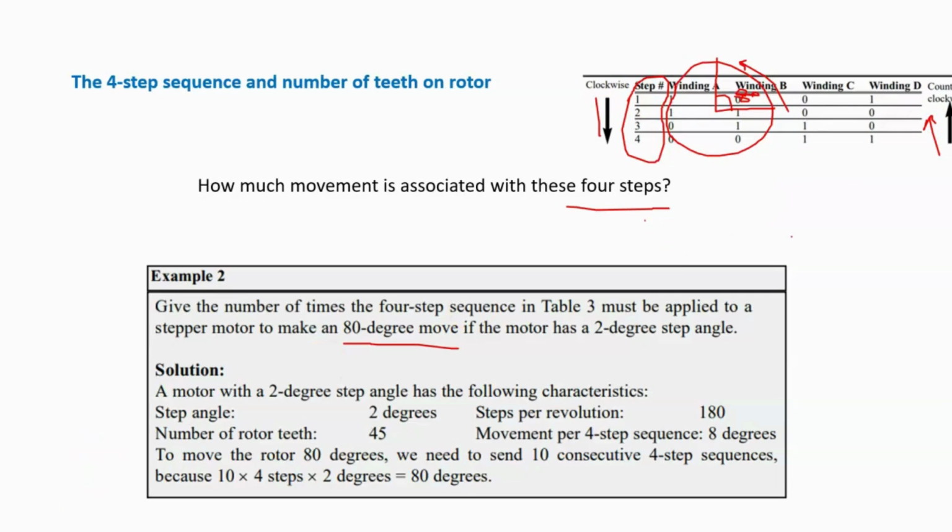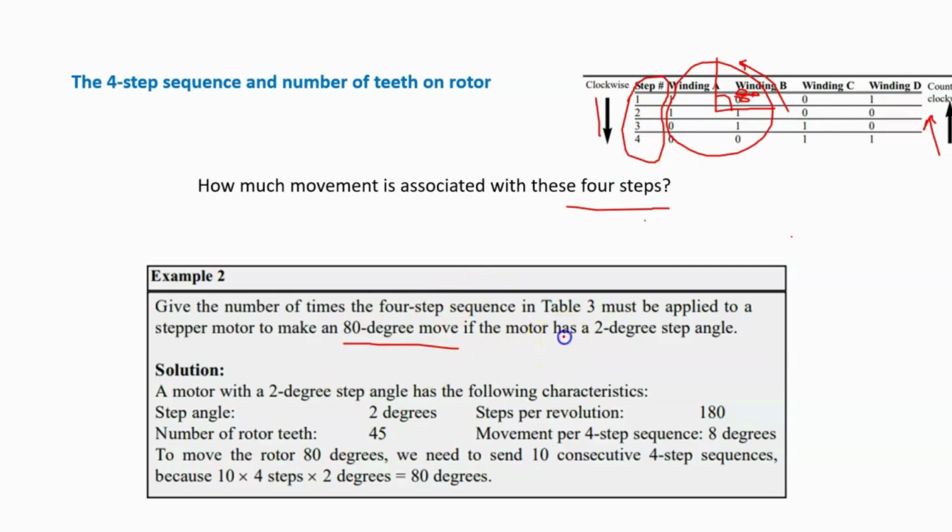One important point is that at a time we apply one step sequence, this 1001, at the four terminals of the motor, A, B, C, D, and after some time, which is the delay function, we apply the next sequence, 1100. All these step sequences which we apply, and the delays we create to get the desired speed of rotation of the motor, we do using coding. So we don't apply these step sequences manually, and we don't make switches on and off for these windings. We actually write a program such that these voltage sequences are applied at the windings of the motor. Accordingly, the motor moves.